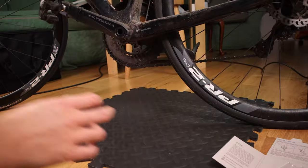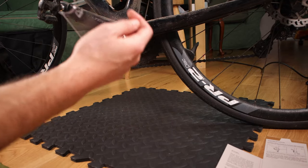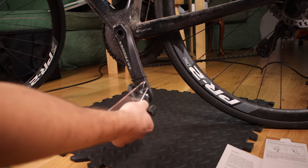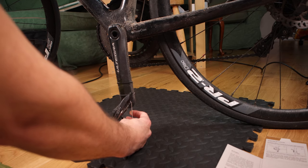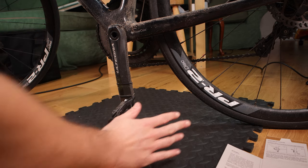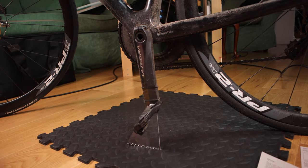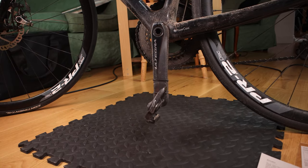This is the very first time I've used these stands. Starting with the shadow stand — just ignore how dirty my bike is. I put the stand underneath, slightly back so it's under tension, and hook it in. There we go — super simple. The crank arm has to be slightly back so there's pressure. It's not the most secure but it works, and that was simpler than I thought.